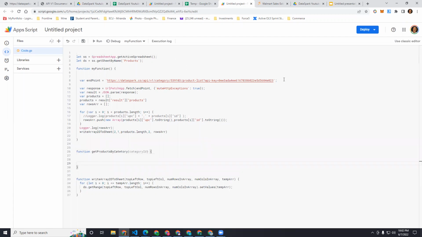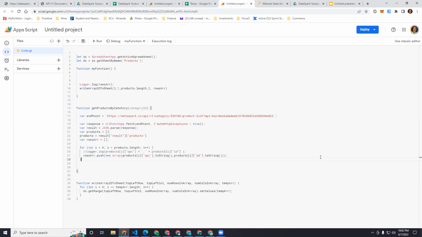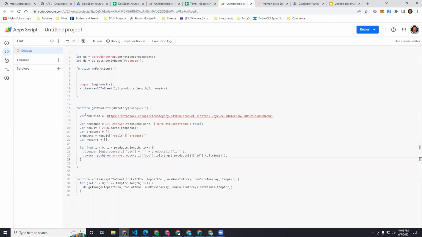And here's where I'm going to move all this stuff. Let me just do this for now, because every function should have a very specific purpose.